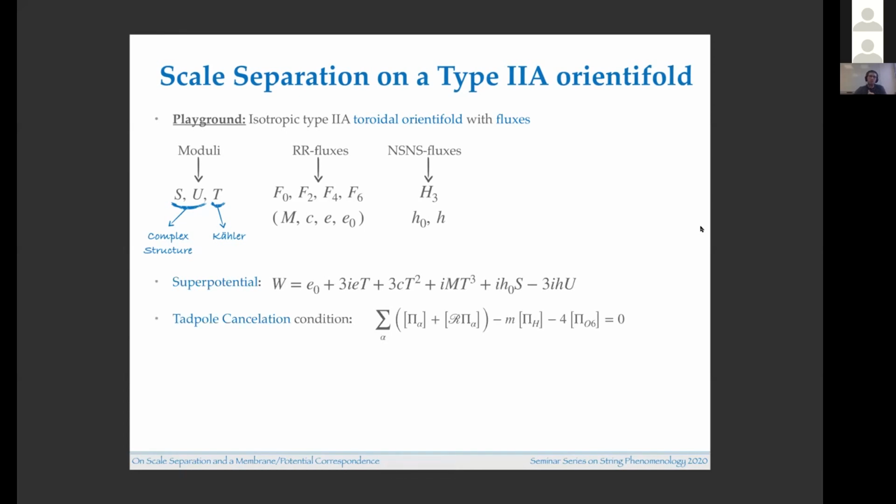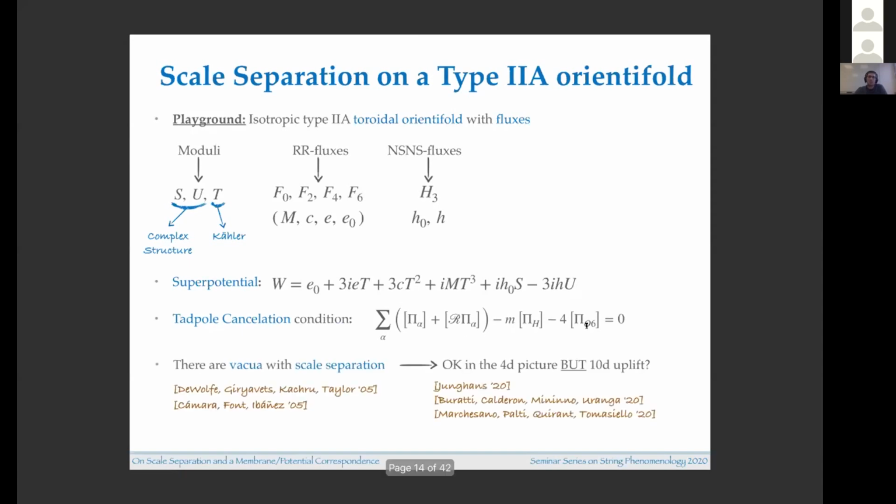How this works in order to look for vacua is that these fluxes generate a perturbative superpotential, which in type 2A actually generates a superpotential for all the moduli, so it allows us to fix all the moduli. There's the crucial constraint coming from tadpole cancellation, from the C7 tadpole, which includes this part here, which has to do with this F0 flux and this class which depends on the H3 flux, and then the contribution from localized sources, namely O planes and D branes, D6 branes here.